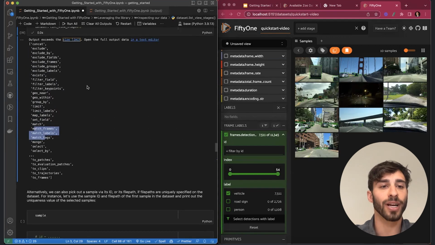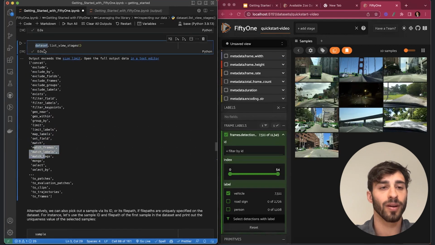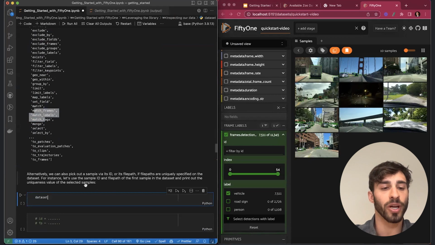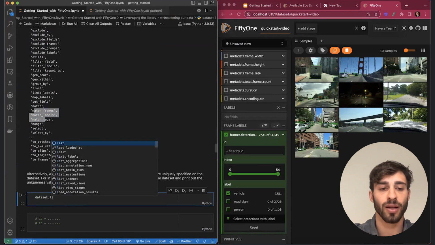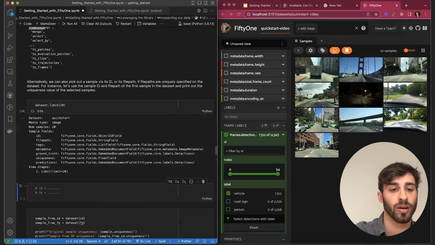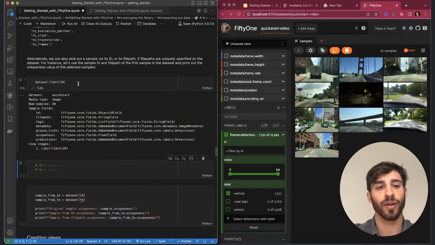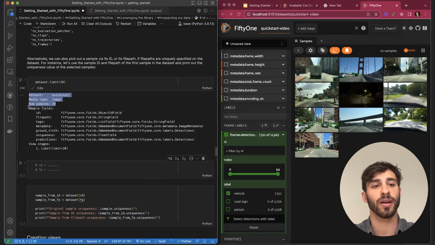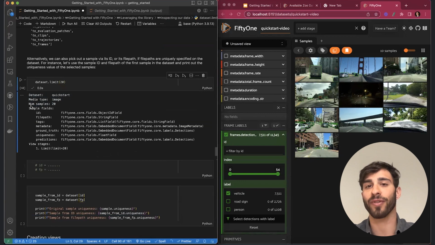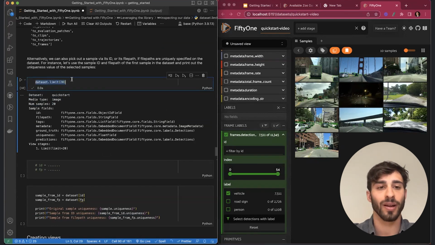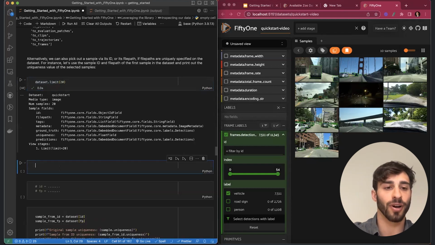So let's try out a couple of these. We could limit to 20 samples. So here we get the first 20 samples in the dataset. And there's also some syntactical sugar.